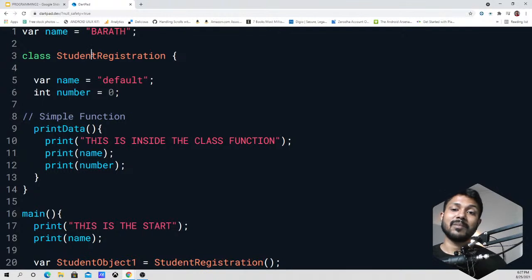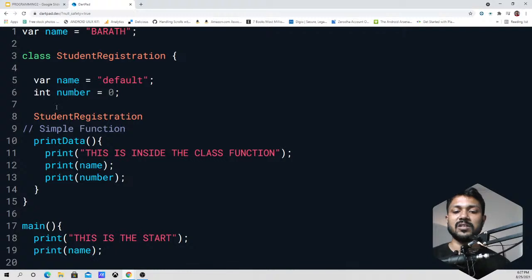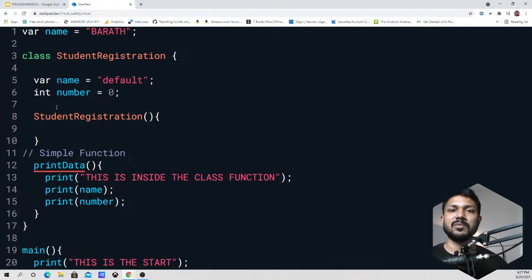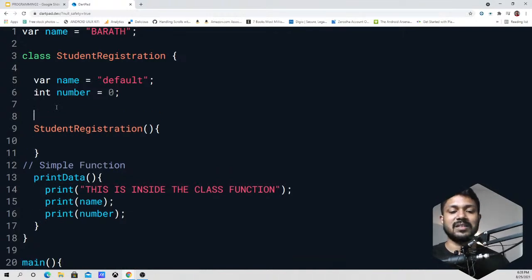So it's giving us the mechanism to do that. That's easily possible by just using the same class name as the function name inside the class. So when student registration is the class name, just copy this and create another function with the same class name, and that's pretty much it. We have successfully created a constructor, and that's the simplest thing that you can do.